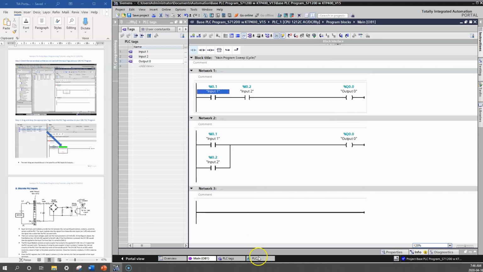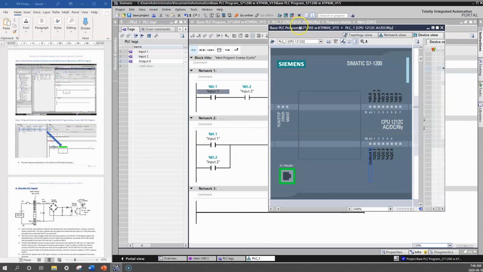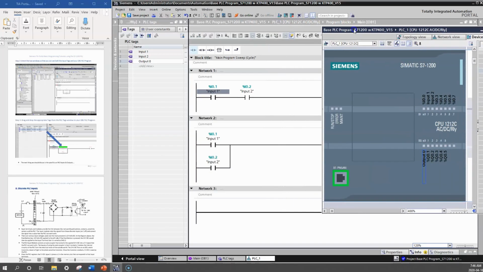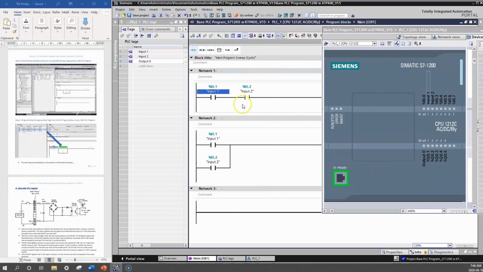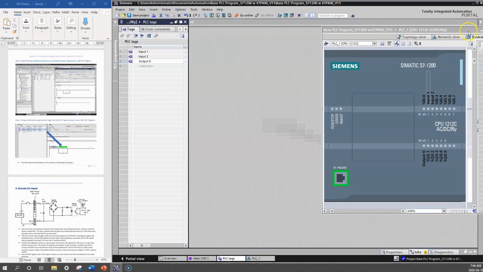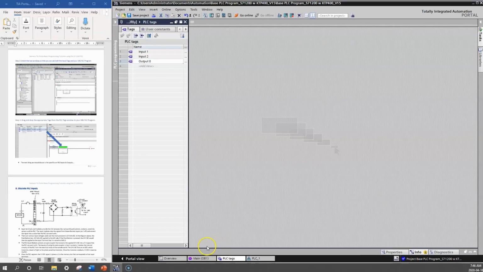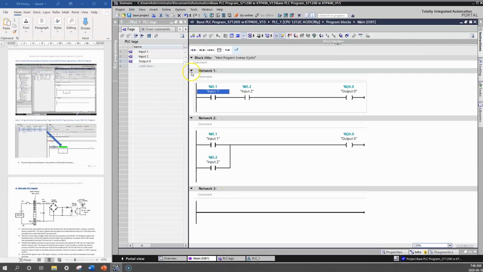The other way we did was we brought up the device configuration, we floated it, and then we literally just grabbed one of these, dragged and dropped it onto the screen, and then we could provide the address and the name to that particular instruction. And then the third way that we did this was that we split the screen vertically. Sorry, I just opened that up and lost it.